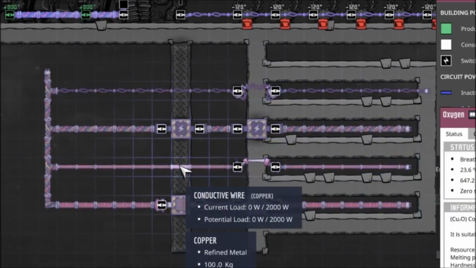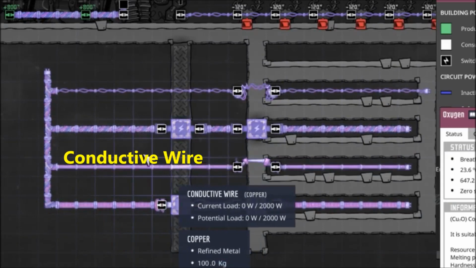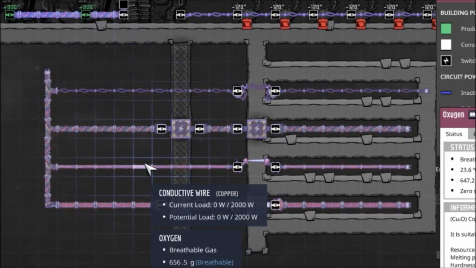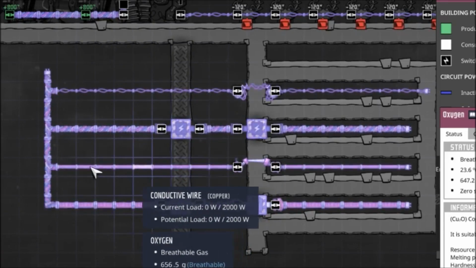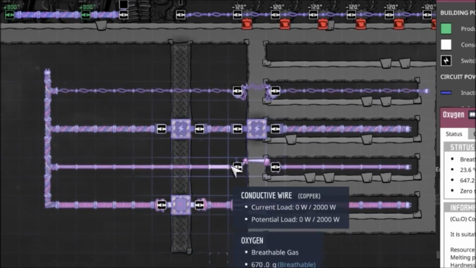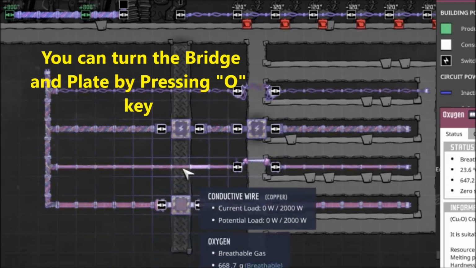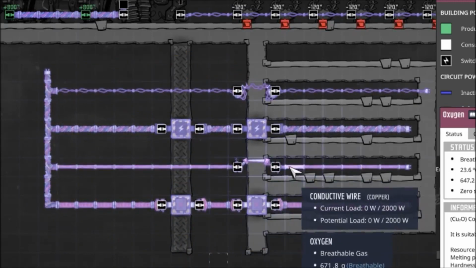So the next one is the conductive wire, which can carry a load of 2000 watts. It can pass through tiles same as the regular wire, but this one is using refined metal. They use refined copper for this one, and we are using the debug mode just for education and tutorial.